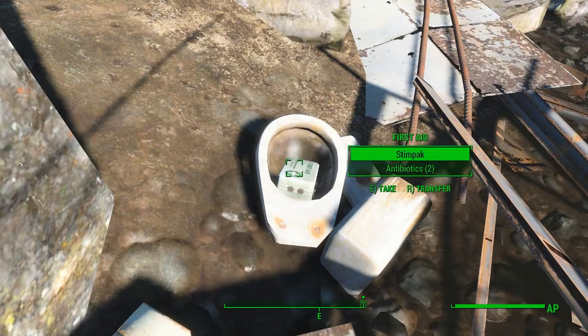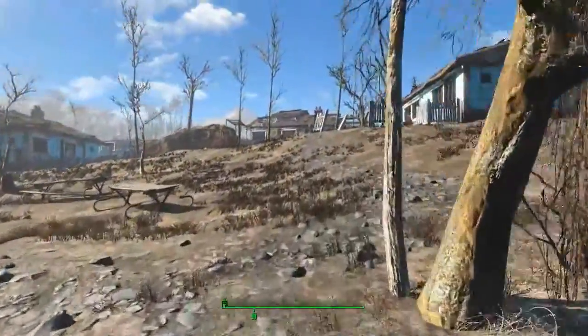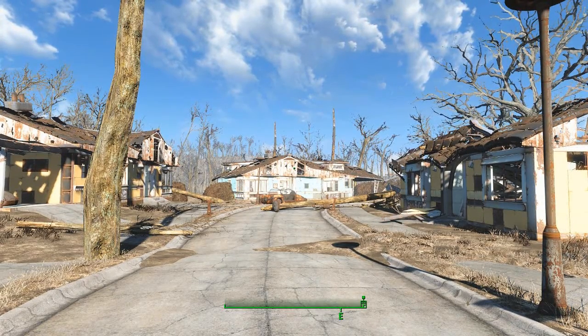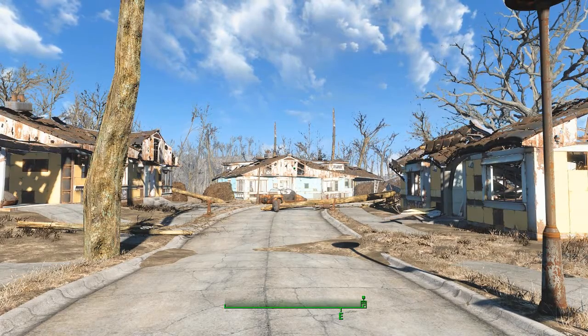And the next thing is down by the river in a toilet. There is a first aid kit, which in this case gave me quite a lot of good stuff, so it's definitely worth checking. With this knowledge you should be off to a great start for tackling the wasteland. Like I said, I'm playing the game mode in survival. I'm doing a full walkthrough to teach you guys how to make it through survival.